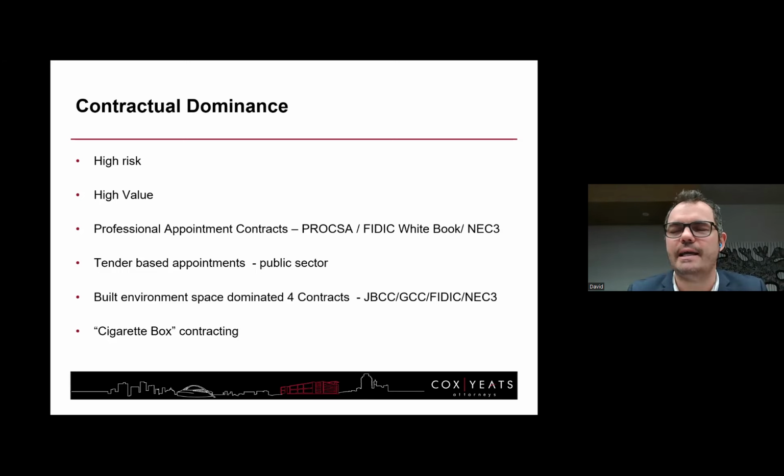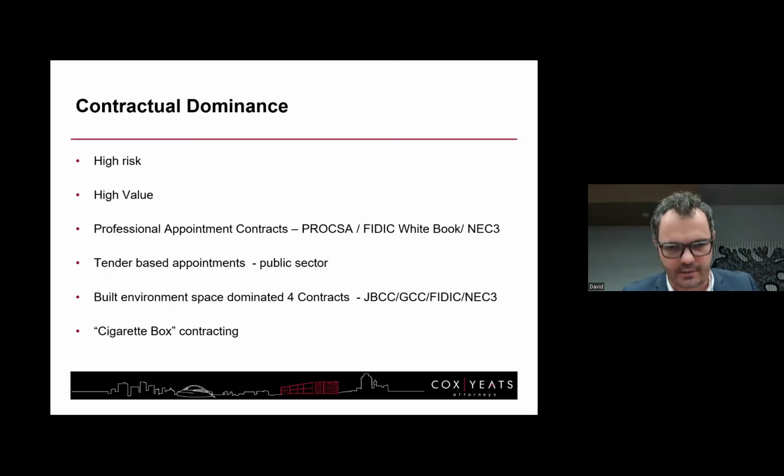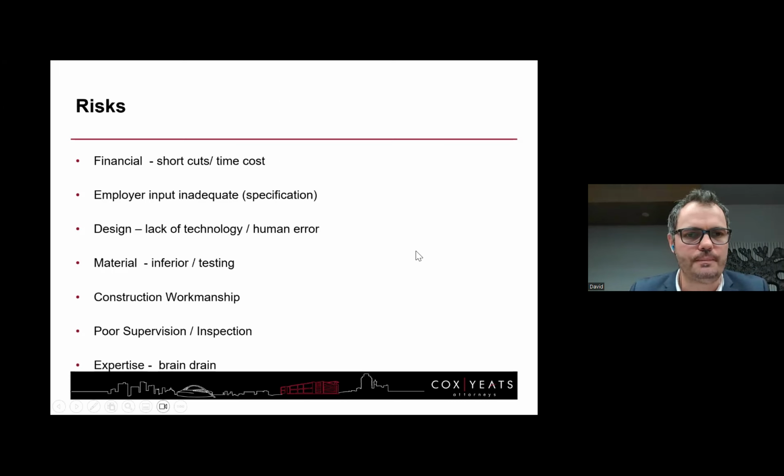Sadly today, in representing engineers before the Engineering Council a lot at the moment, the engineers have still not learned that cigarette box type contracting is massive risk. So they are still contracting poorly. They are still not signing proper PROXA or consultant-based contracts. They are still accepting these two-page appointments that don't deal with insurance, don't deal with liability, and that's actually still a thing, despite the fact that it's 2024.